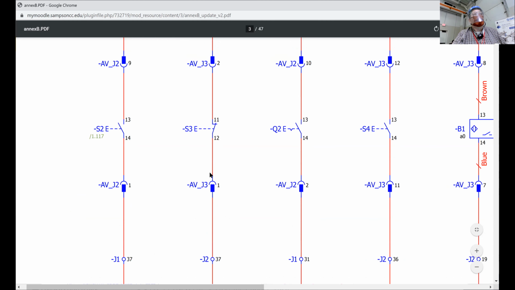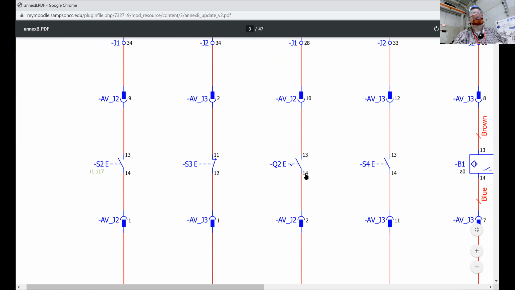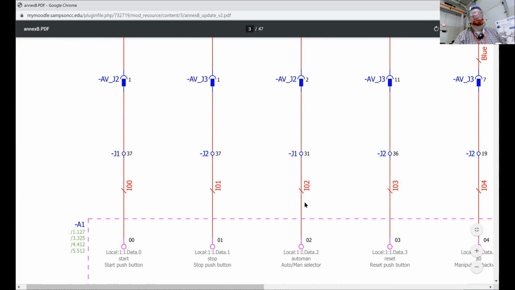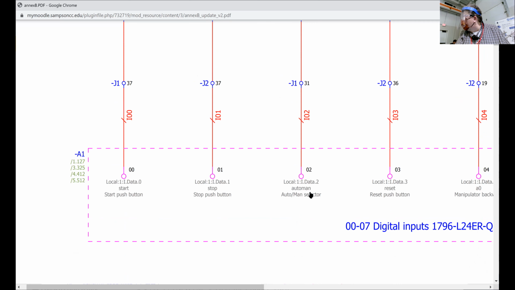But the answer to the question on the lab sheet, it says your control push buttons and your LEDs, what are they? Are they in the power section or in the control section? They're in the control section because every one of them is 24 DC. If you look, when you go up top here, the 24 volt DC bus feeds all of these. You have all of your switches and all of your buttons, your auto manual selector, your reset button, all of those manual controls, and they're all run on 24 volt DC. So they will be considered C for control.